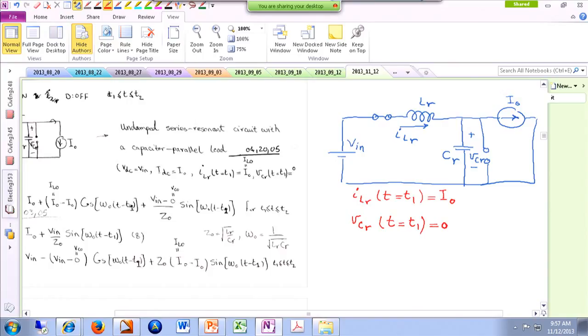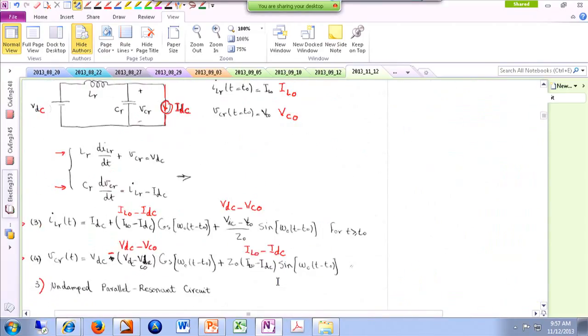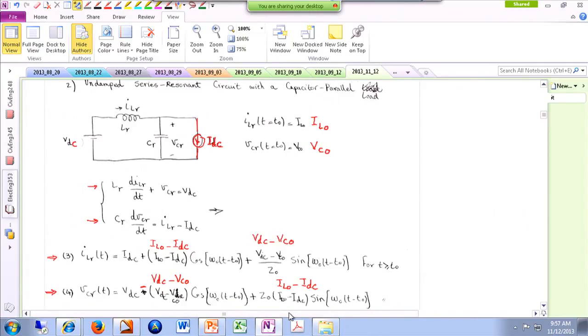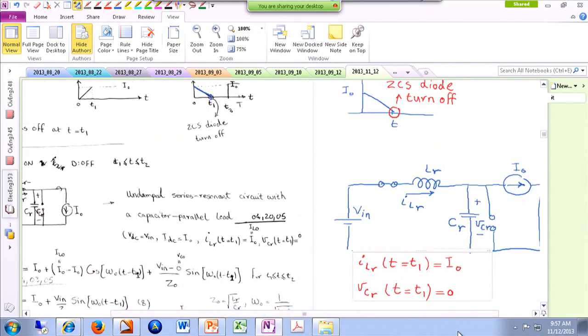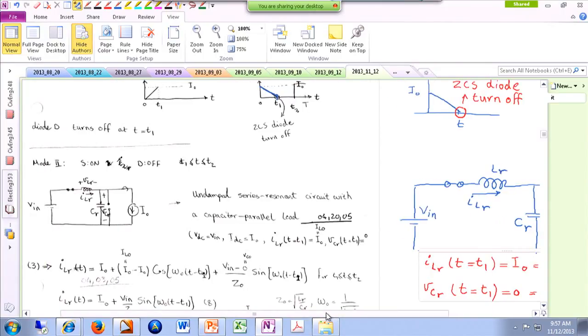We have the circuit diagram. We can look at concept case number two, which was basically this circuit over here. So we can use equations 3 and 4 to write down the answer that we want to obtain. Remember, in this case, generally speaking, this was labeled IL0 and this was labeled VC0. So whenever we see IL0, we should replace it with I0, and whenever we see VC0, we should replace it with 0 in equations 3 and 4. So let me do that. Let me write the original equation and then at least do it for one of them. Okay. Any questions so far?